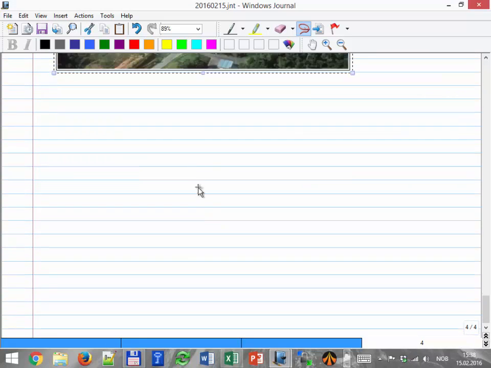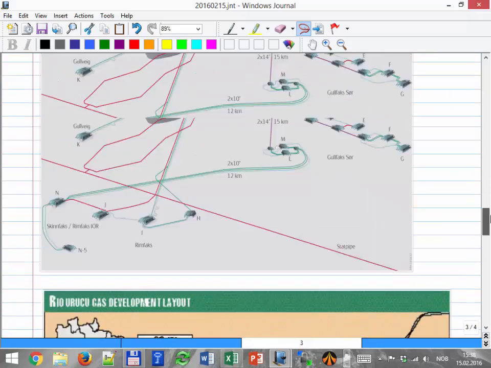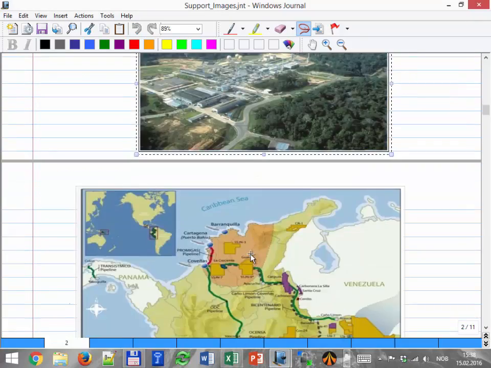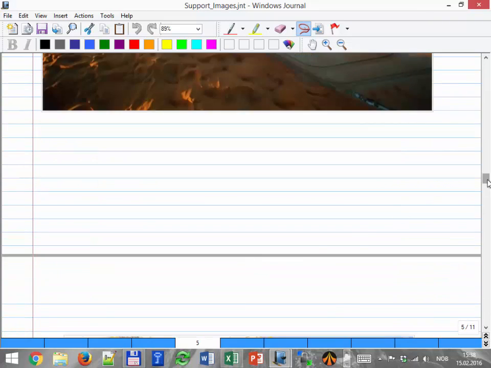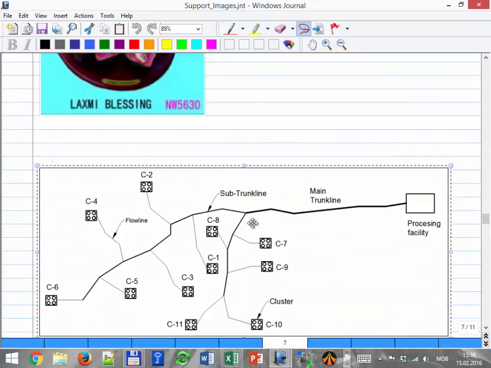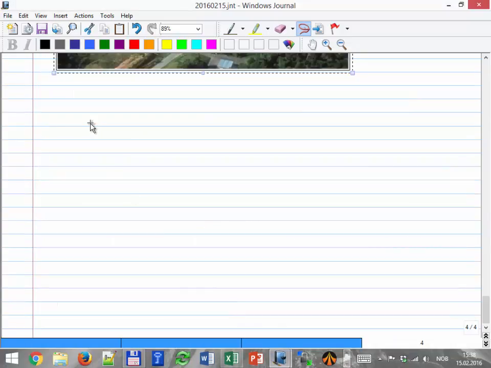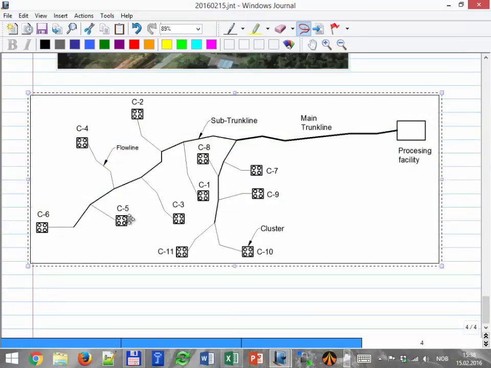So that's the processing facilities. Another picture. Okay, basically you have the following structure: you have pads. If you have very remote areas where it's difficult to locate the wells, either if you have forest, a desert, or some snow and ice, then you prefer to create a pad from where you can drill the wells, and then you have to put flow lines to take the flow from the pad all the way to these trunk lines or sub trunk lines, and then you commingle all the production.